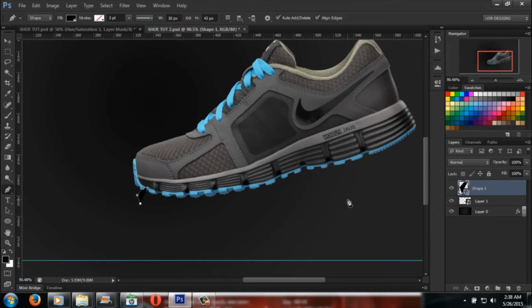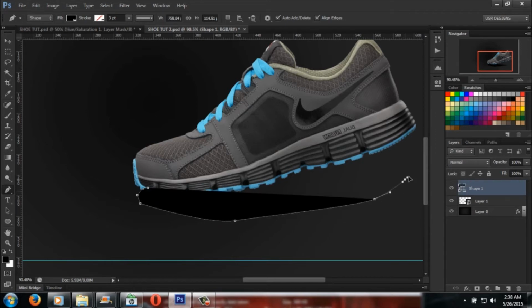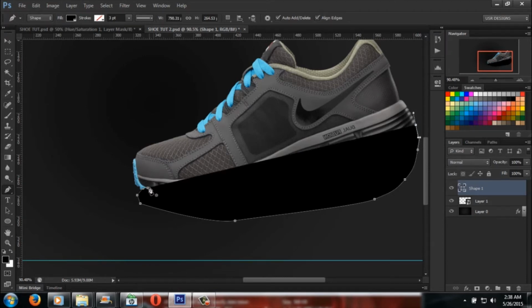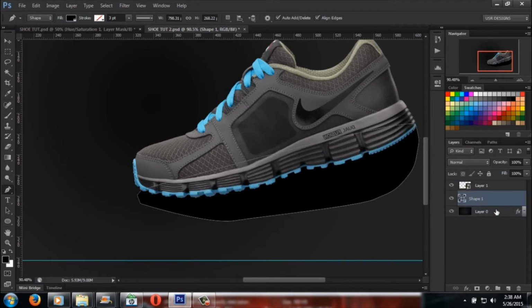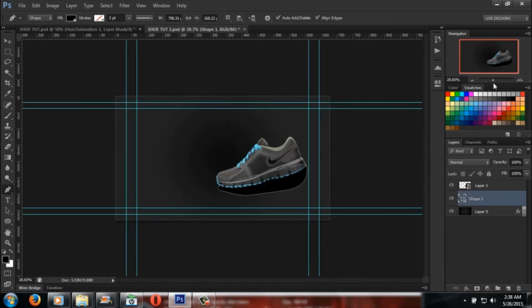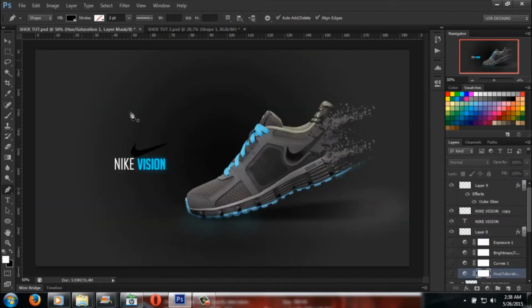So just make yourself a shape here. And you want to put it under your shoe layer, so that's what it would pretty much look like. So you just want that shoe layer there.